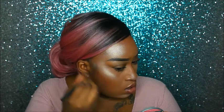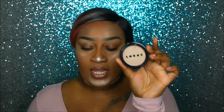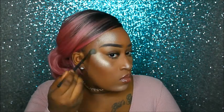Up next, we have the Balm Mary Luminizer. I really don't use this one a lot, but I'm pretty sure you guys already know what this one looks like. We're almost done, ladies. We're almost done. So up next, we have the Lorac Twilight Highlighter. And this is what it looks like.